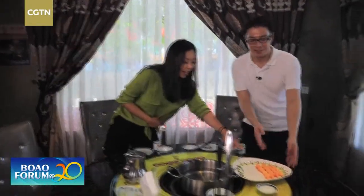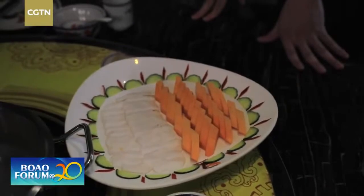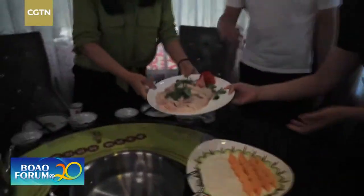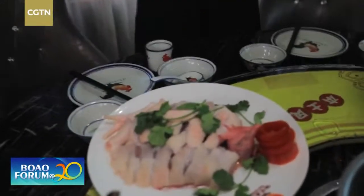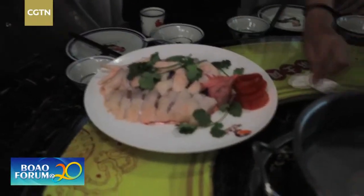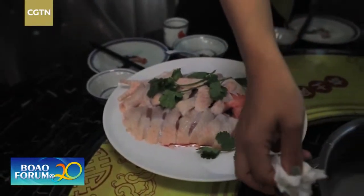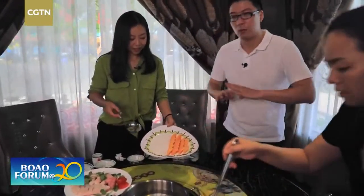See, this is the papaya we just saw, and this is coconut meat. When do we put the Wenchang chicken in? Do we put it in when it's cooked? We can put everything in now. So even before it is boiling, we can put all these ingredients into the pot. We have turned on the fire, right? Mostly we put meat first, so it could boil more fully. Okay, we can do that.